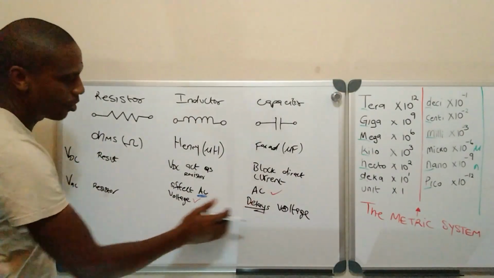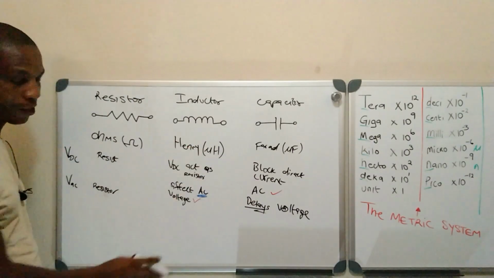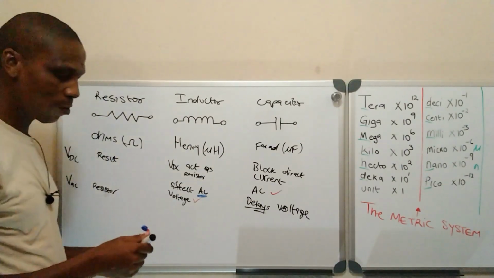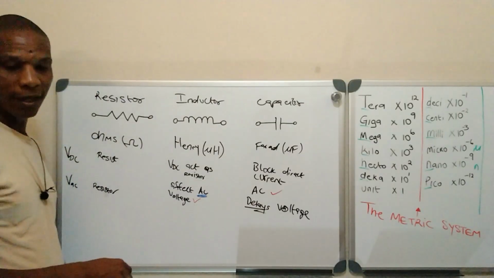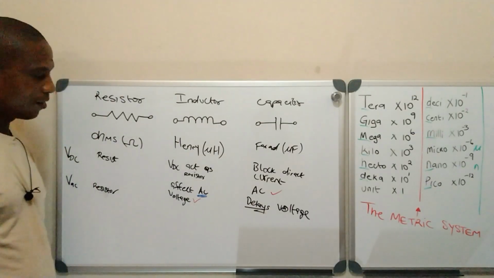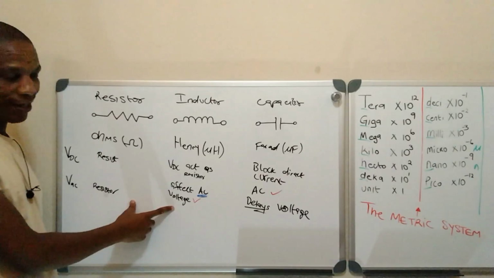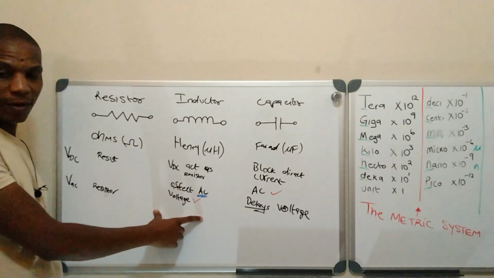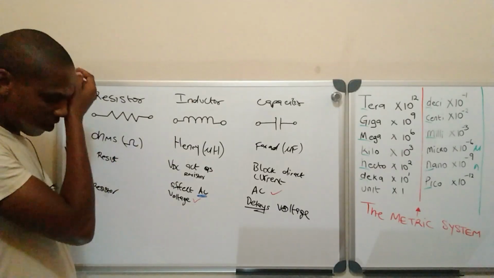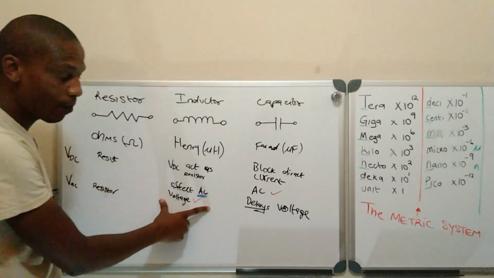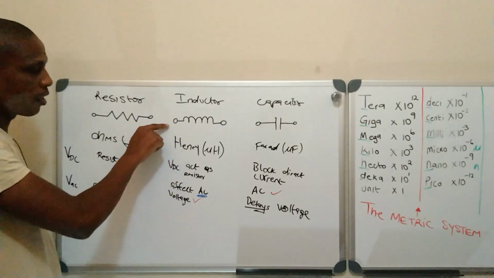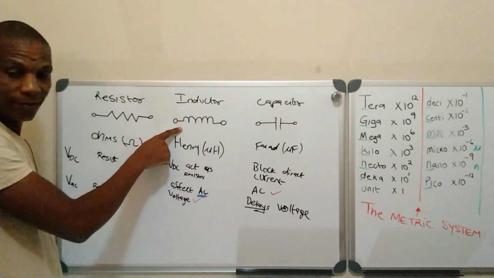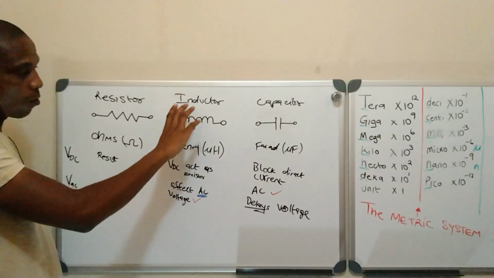So I heard you saying they store charge. Does the inductor store charge as well? Yes, it does, in the form of a magnetic field. I told you earlier, it stores charge in the form of a magnetic field only for a short period of time. It will only last as long as there's current flowing through the inductor. As soon as the current flow is cut, that form of energy will collapse.